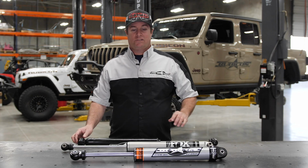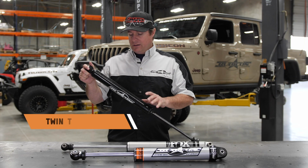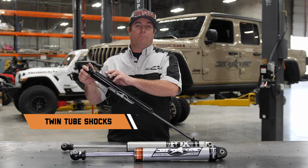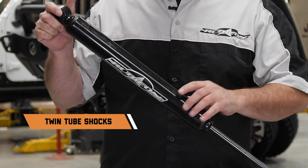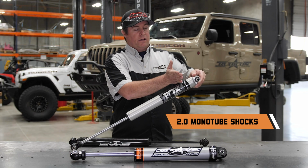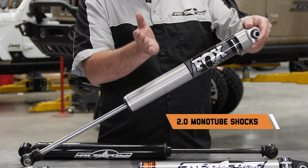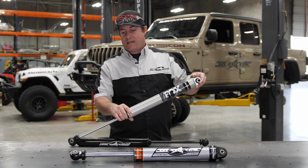Let's talk a little bit about the difference of these shocks. So when we take this twin tube, this is a great daily driver shock. But what's happening inside is the oil and the air are mixed, and that's fine on the street, but as soon as you get in the dirt, you're gonna notice shock fade. Moving forward, this 2.0 shock has an internal piston on it that divorces the air from the oil.